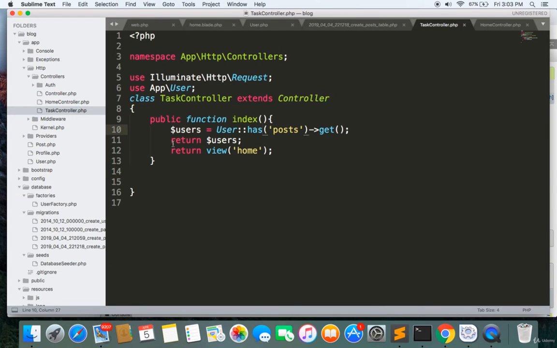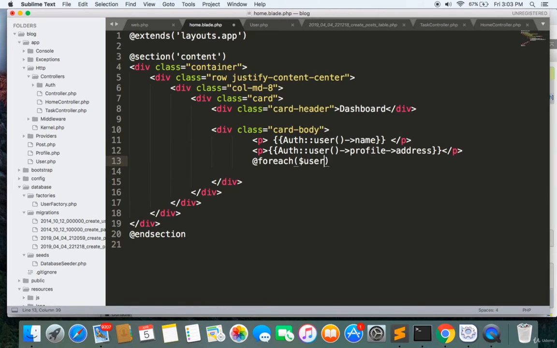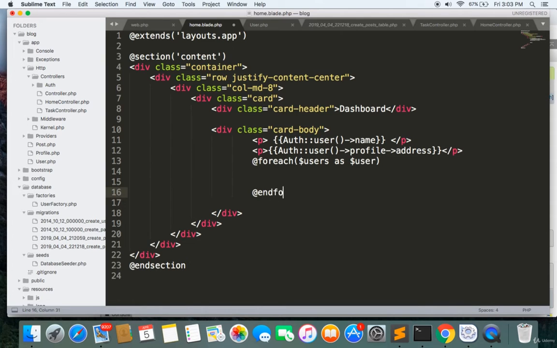Now I want to compact this and loop over it in my views. So I go in the home.blade.php, and here I'll do the foreach loop: foreach users as user, and close this foreach here. Inside the foreach I'll put a p tag, which will give me the username which I fetched from the users table.